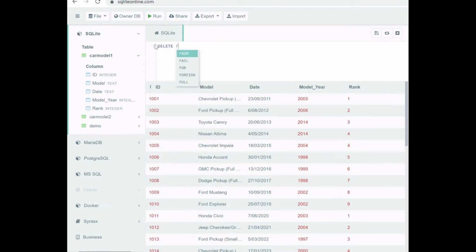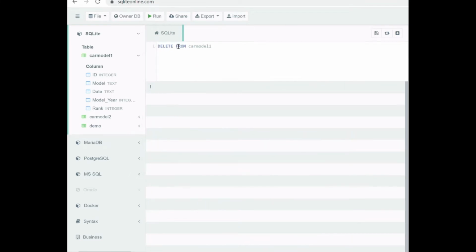Now let's use the delete command, delete from the table name. So that will basically delete all the data that we had under the columns, but it will still retain the structure of our table. So your column and the column data type will still be present, only the rows under those columns will be deleted. So now let's check. So the data is not present, it has been successfully deleted.